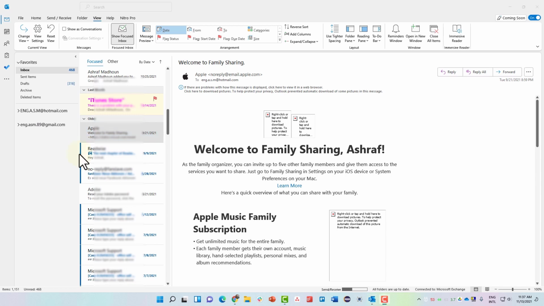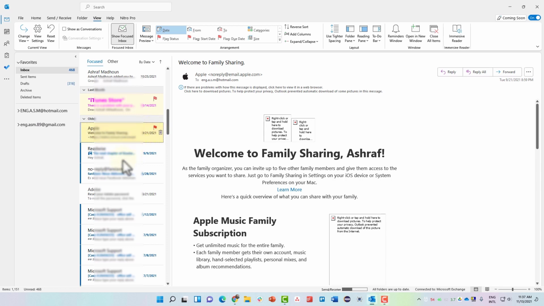See you next. Hello and welcome to this new lesson in which we are going to talk about flags in Microsoft Outlook. Now, flags are basically a way to keep track of important emails that require follow-up. So let's say that this email from Apple requires a follow-up from me. All you need to do is to press on the flag icon right here. Now it will be flagged, as you can see, and the red flag will be on. This means that you need to follow up this email.